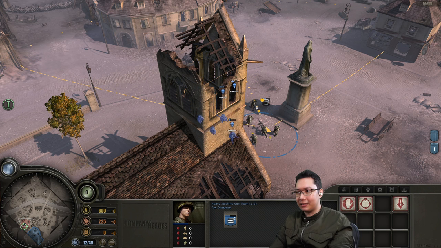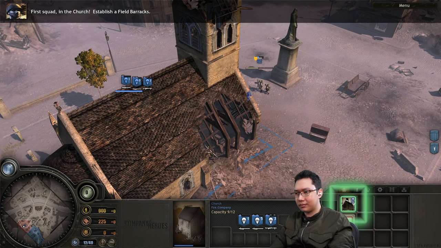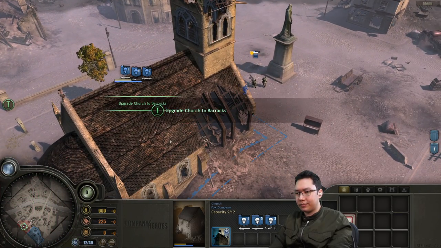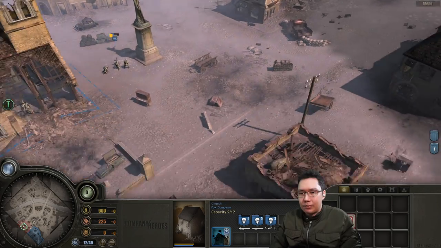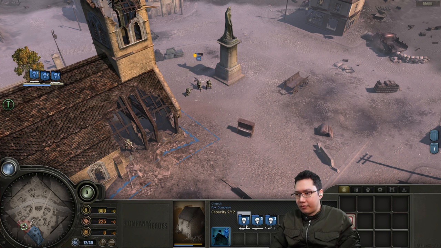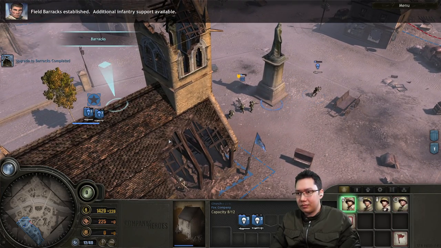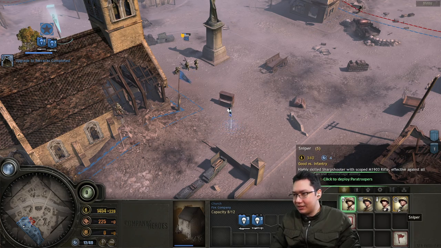30 cal squad, here! This is covering these two entrances. Church secure! First squad in the church! Establish a field barracks! Okay, we did it! There was just a thing over there that we had to kill. All right. I assume, yeah, nothing's gonna come from this side. Let's send out Airborne. Yes, sir. I don't know if we'll be able to secure that, but I'm gonna try. Field barracks established. Additional infantry support available. Airborne, heavy machine gun team, mortar team, sniper.